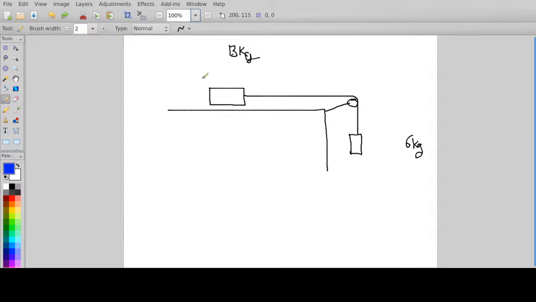Let's start with the 13 kilogram first, and it has gravity acting on it. We're going to attach all of our forces to the middle here like that, and so here is the force of gravity. It's straight down, and unlike the problem where the box is on an inclined plane, here you don't have to worry about resolving the vector into its parallel and perpendicular components. It's straight down, and that's good enough. There is no parallel component there.